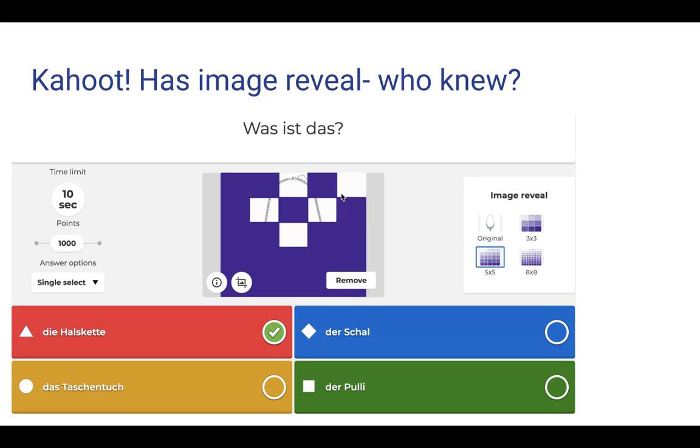So the different options on there, okay, if you look on the left here, this person's original time limit was actually 20 seconds, but I thought that's way too long. And then the points, you can toggle these. So if you think a question is particularly hard, you could scoot that over. Okay, also, if you look on the right side, original is how this came. Then you can change it to, okay, 5 by 5, 8 by 8, 3 by 3. So little by little, this image is revealed. So it doesn't just come up and smack, the student knows what it is. They have to wait a second to see what it turns out to be.